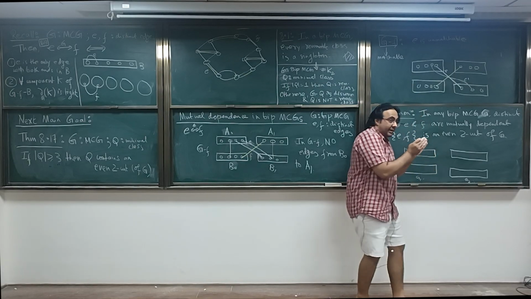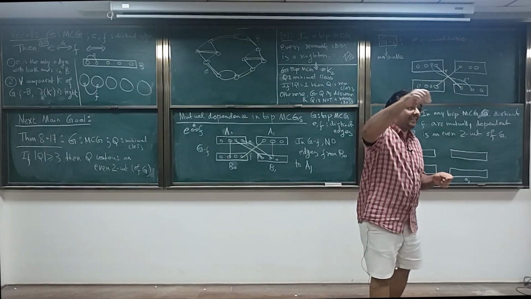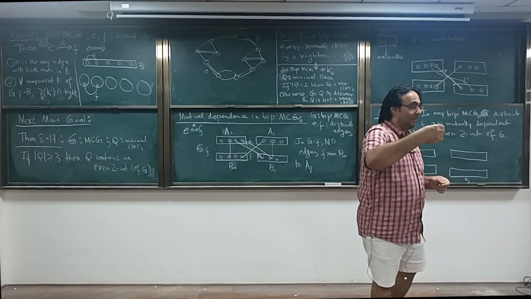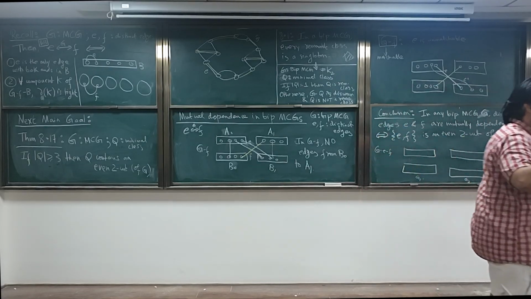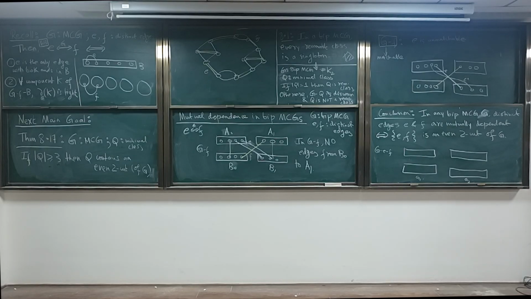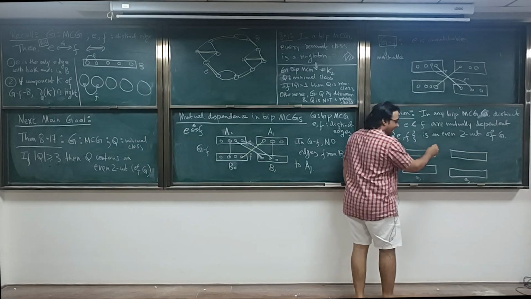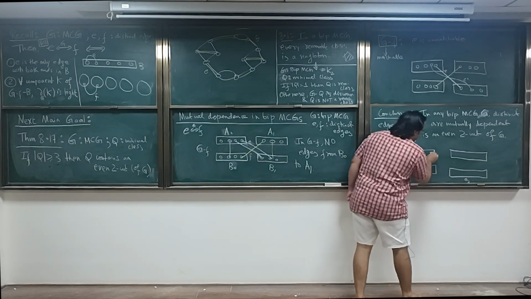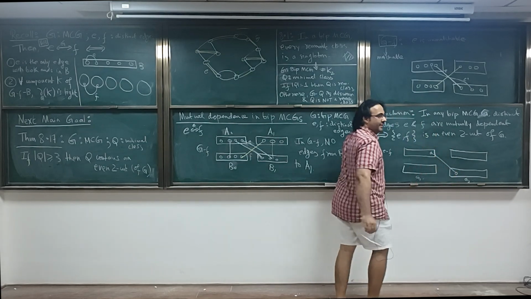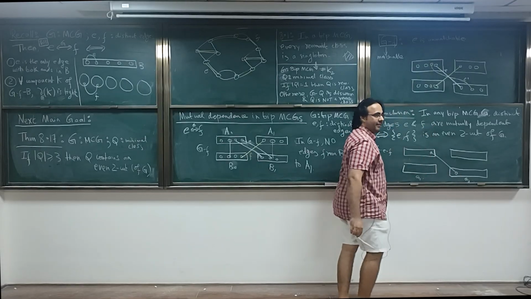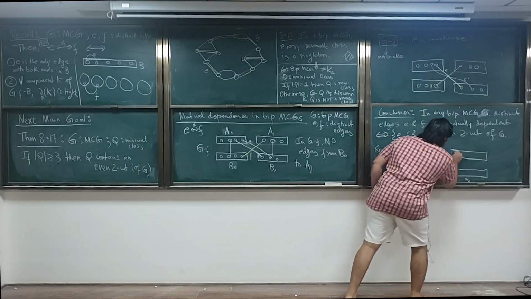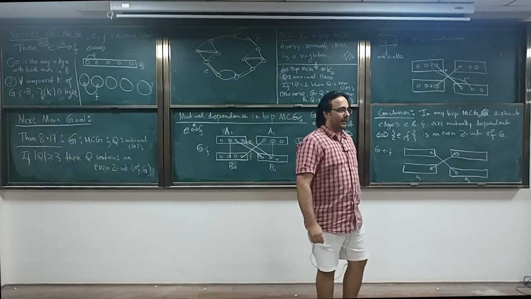If one of them is smaller than the other, then even after adding the edges, you will not be able to compensate for the neighborhood. The neighborhood for every set should be at least one larger than its own size. That you can't achieve. Right? So, therefore, if two edges comprise an even two cut, then these two actually are equicardinal. One edge goes like this. Now the neighborhood is big enough. And by symmetry, the other edge goes like this. Now the neighborhood is big enough for all sets.